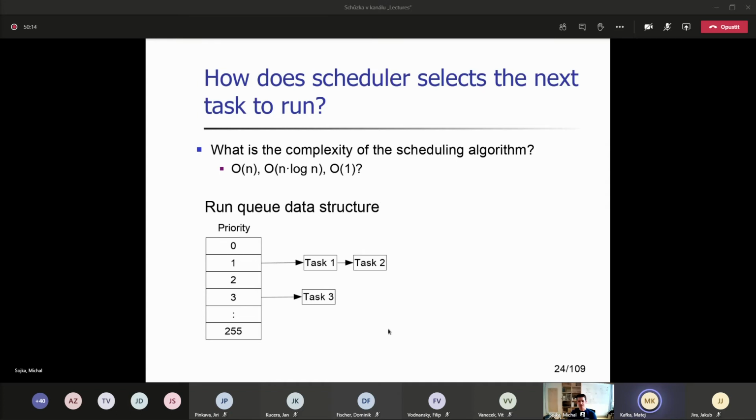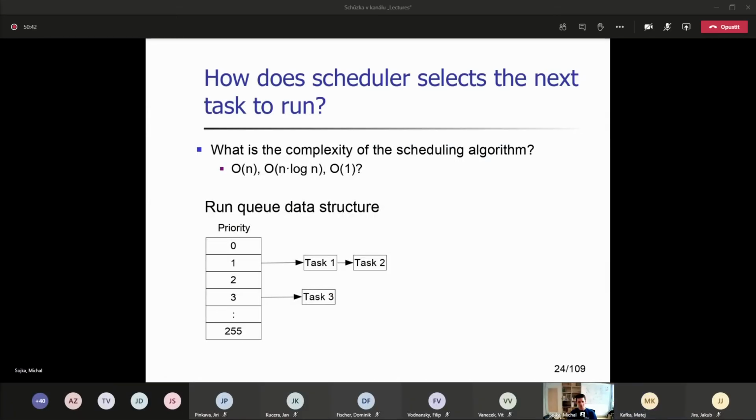Constant with 255, because it has to go through all the buckets and figure out the first bucket where there is a task that could be run. So the question is, what is n? If n is the number of priorities, then what you are saying would be that it's linear complexity with respect to the number of priorities. Yes. But this would be quite bad if operating system schedulers were implemented like that. Even if we have fewer priorities, it would not work very well.